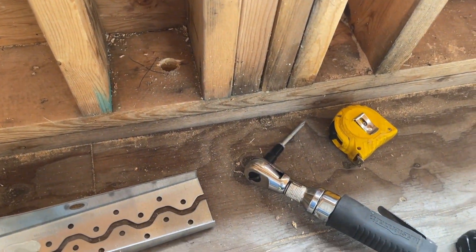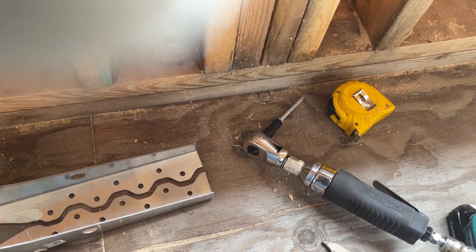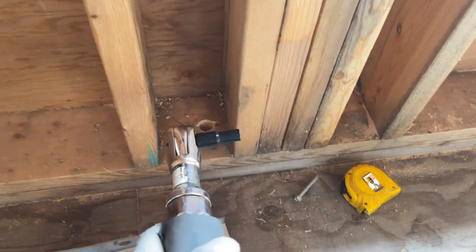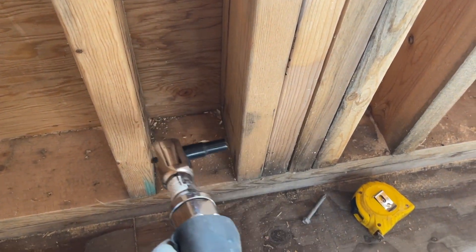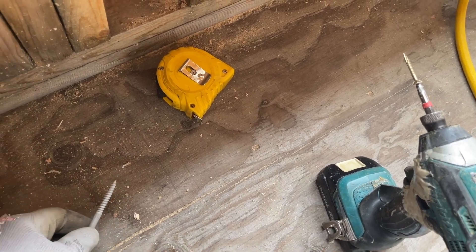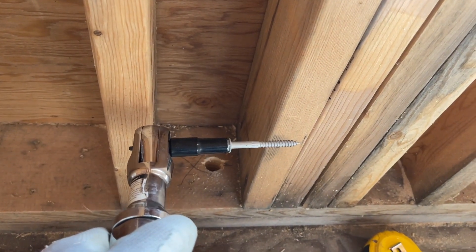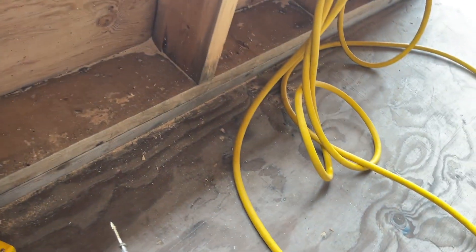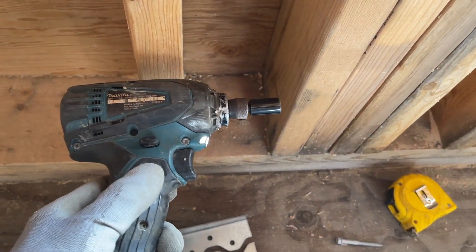I was just about to give my buddy Graham, the bad-back plumber, a shout out for lending me this tool the other day. He saw what I was doing with the ratchet during the last episode, so he brought this thing over so I can get into tight spaces. But even with this ratchet, there's still not enough room to get in there. So I'm back to ratcheting by hand. This is the best tool, but you need room.